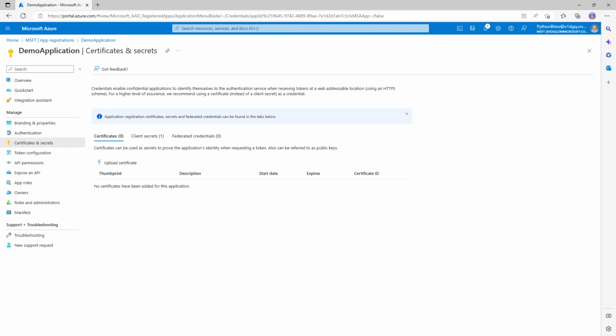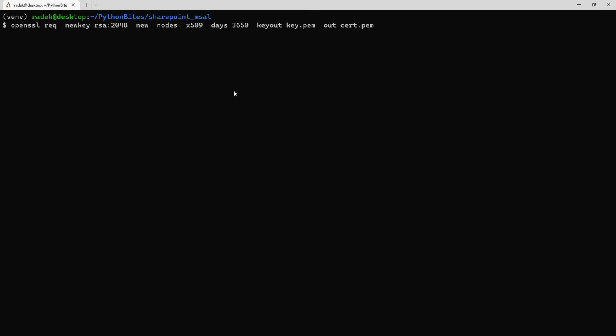So first of all, let me create a certificate, and I will show you how to do that. I have a cheat sheet, and I'm able to create a certificate using this command. So OpenSSL, request new key, and I'm gonna create actually two files, key and certificate.